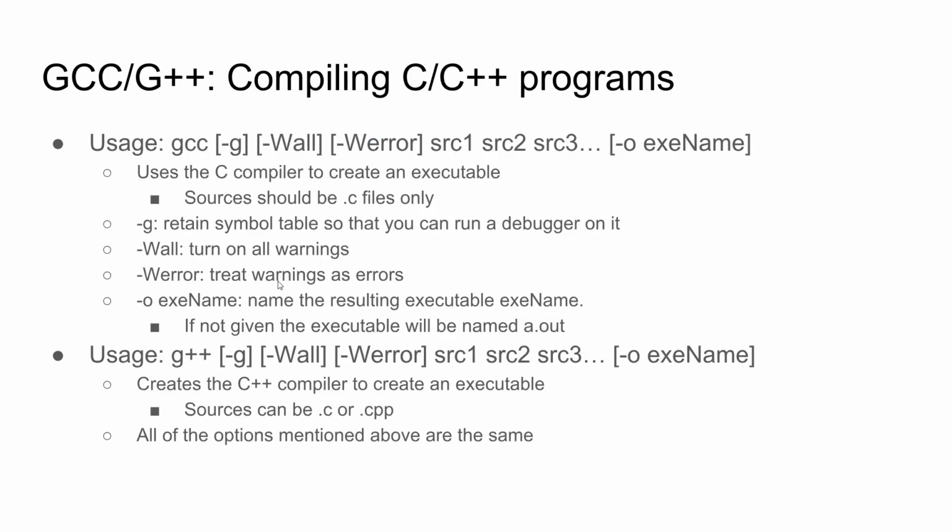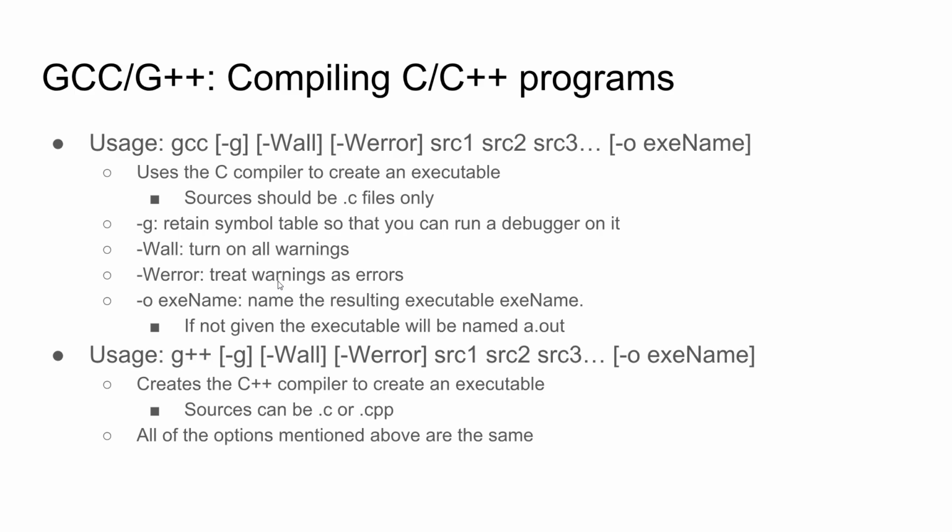So compiling, you have a couple of different options. I'll actually get into C++ in a second. GCC is the compiler that's used to turn your C code into an actual executable file, because C code and C++ code are not runnable directly. Even Python code is not runnable directly. When you run your Python code, you pass it to your interpreter, which translates it to machine code and then runs the machine code. Here with C and C++, we first run a separate program, the compiler, to translate our C or C++ code into the machine code that can actually be run, and then we run that executable.